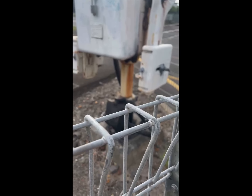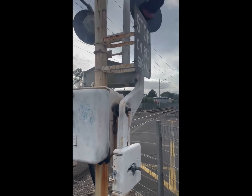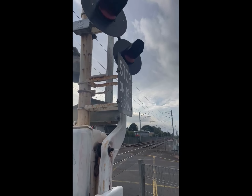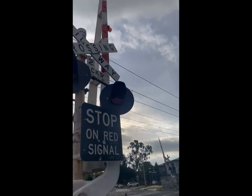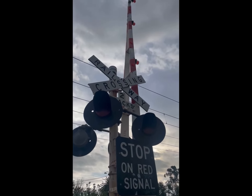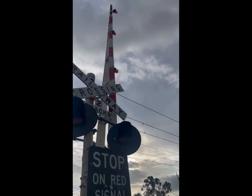For this signal over here we've got a Mackenzie and Hollard signal base, a Mackenzie and Hollard gate mechanism, black with white writing 'stop on red' signal sign, four Westinghouse LEDs on one Westinghouse cross arm, two track sign, crossbuck, general signals, ebay wishbone gate, and three Art Craft gate lights.